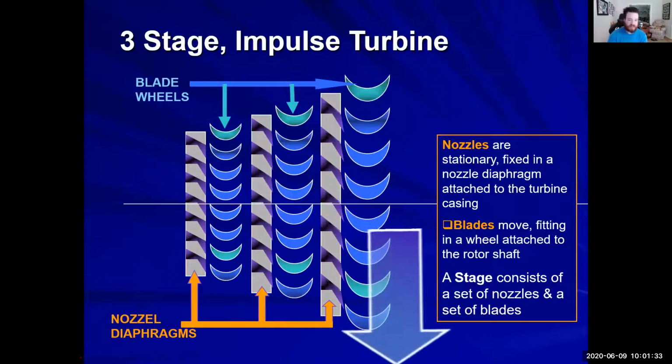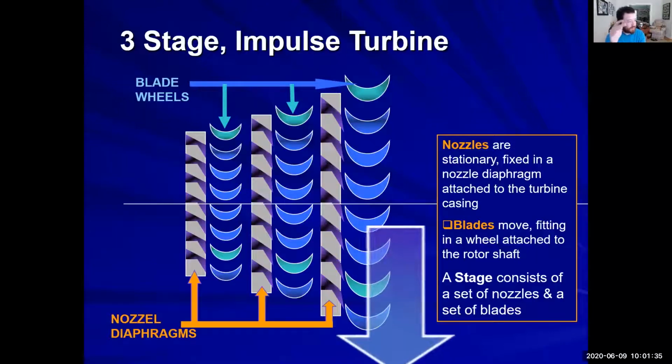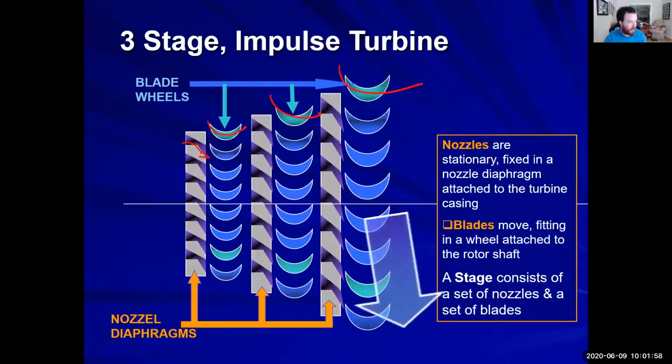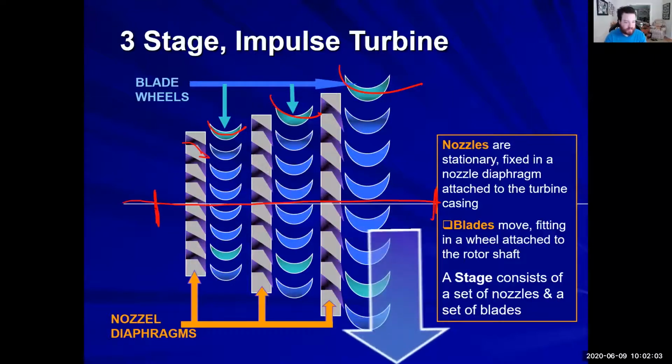And as we can see here, the same effect is happening. We're losing pressure through it, but we're gaining velocity. Each time it goes through these nozzles, we lose a little bit of that pressure, but we gain some velocity. The next nozzle set does the same thing, and the next one after that. And that's why our blades are going to be bigger and bigger and bigger, so more energy can be imparted on it because all of these are attached to the same shaft.